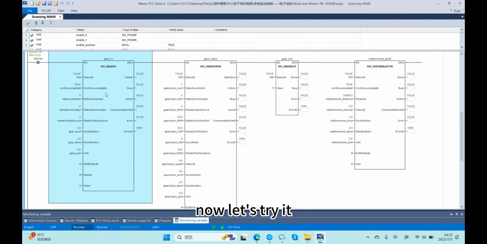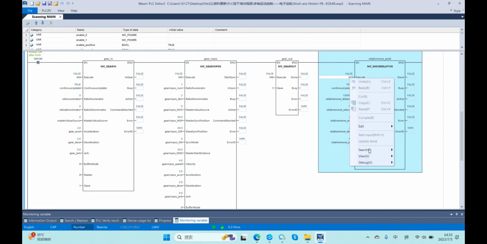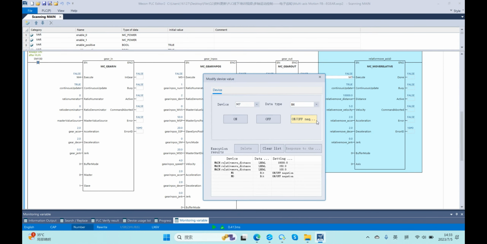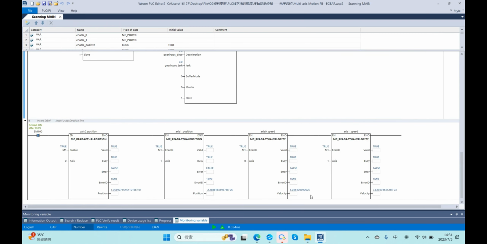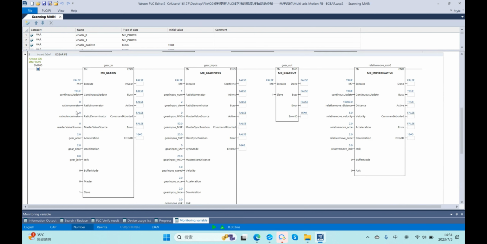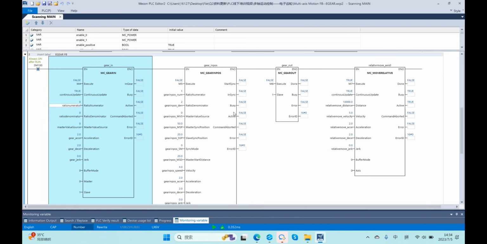Now let's try it. Firstly, run a master at speed 5. And set the speed ratio. Here I set the ratio as 0.5.